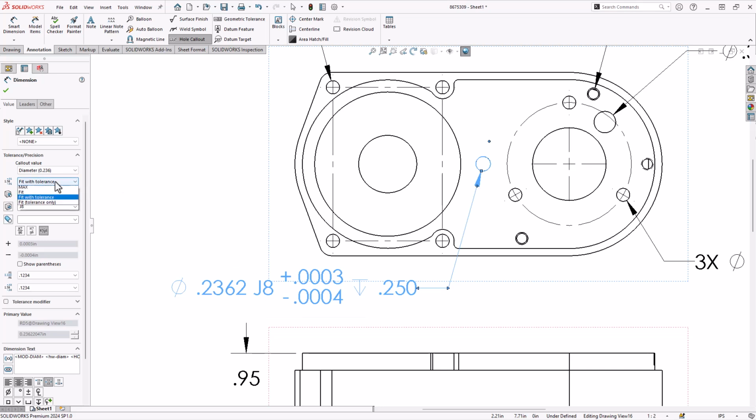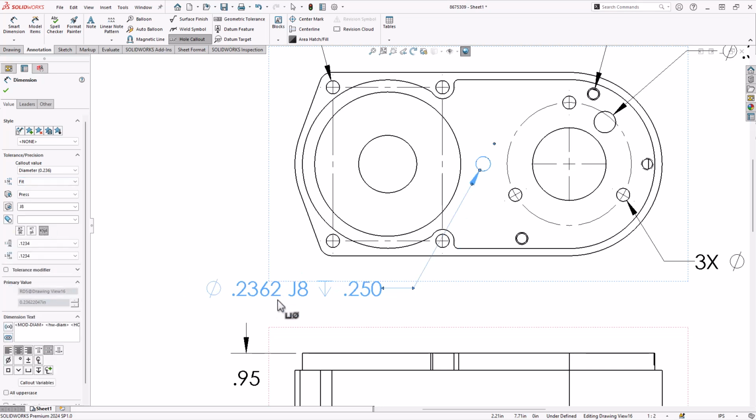Now, there's a couple things you want to pay attention to on a fit. You can actually tell it you want it to be a fit only. That's a J8 fit, which means what it was earlier, the plus 3 minus 4. But your shop and your inspection and everybody has to understand what that means in order for it to be helpful. The last thing you want to do is send something out to the shop and they either don't know what it is, so it creates confusion or complications, or they have to come back and ask you what it means, or they just ignore it because they don't know about it.